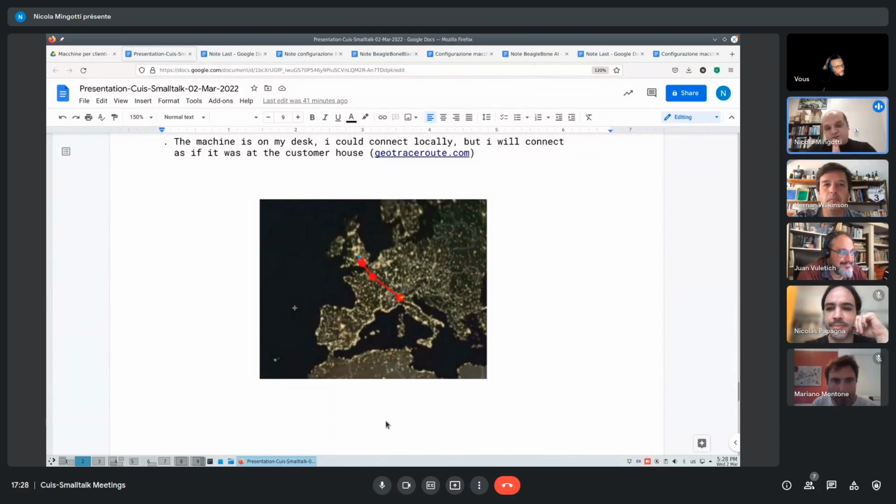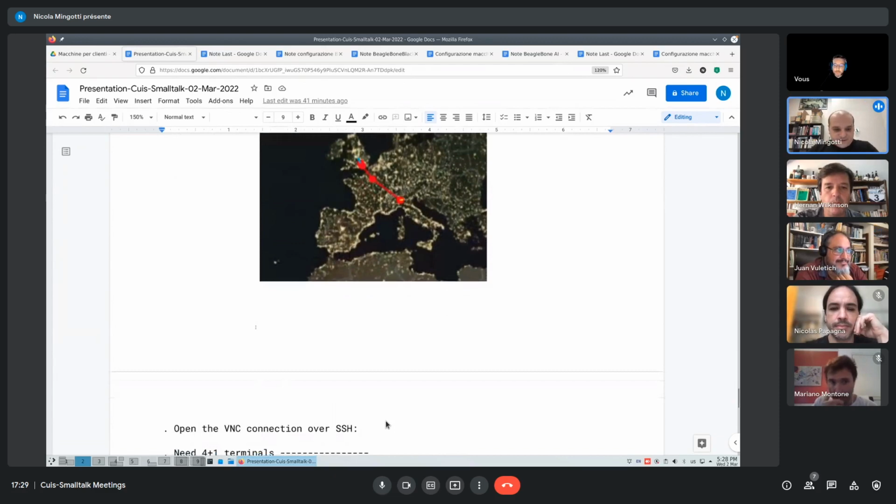So the story is this. I could connect to the machine locally, but this would be a trick because what I want to be able to do is to connect to it when the machine is at the customer side, okay? So what you will see now is the time it takes for me to talk to London, where there is a server, and from the server, I talk back to the machine that is 1 meter from me. Okay, this is the path it is taking.